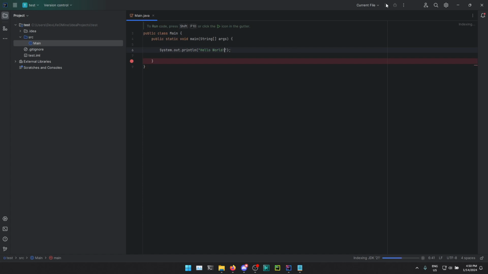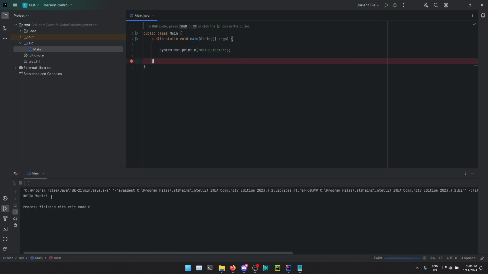And we can run the project with Shift F10 or by clicking here. And that's it. Now we can create our projects and code and run Java files.